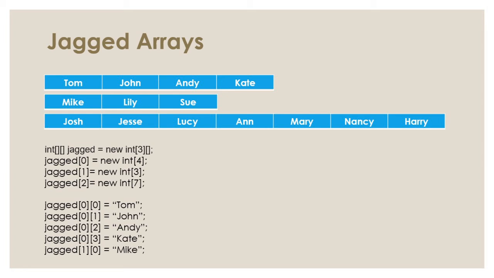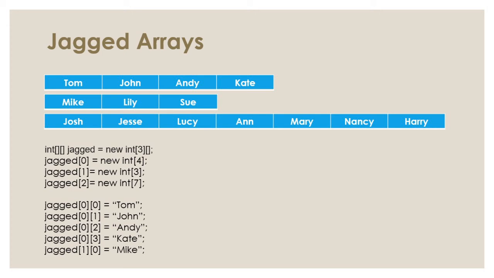A jagged array is declared by putting two sets of brackets around the array variable name. The first set of brackets indicates the number of rows in the array. The second set of brackets is left blank. This marks the place for the one-dimensional array that is stored in each row. Normally, the number of rows is set to an initialization list in the declaration statement. For example, 3 in this case for jagged.